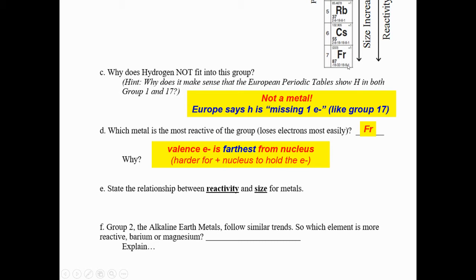So Francium, that has its valence electron farthest from the nucleus and more shielded from the nucleus, has the easiest valence electron to remove. So Francium is the most reactive, because remember, reactivity means something is eager to lose or gain electrons. So in general for metals, going down any group of metals, as radius increases, reactivity increases, because the elements become more and more likely to lose their valence electrons. It's easier to remove valence electrons from bigger metals.